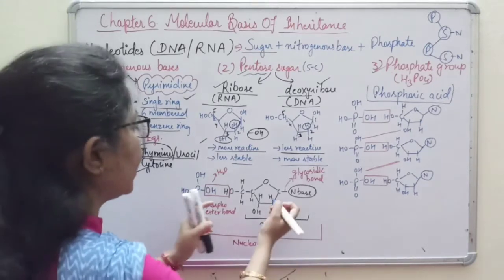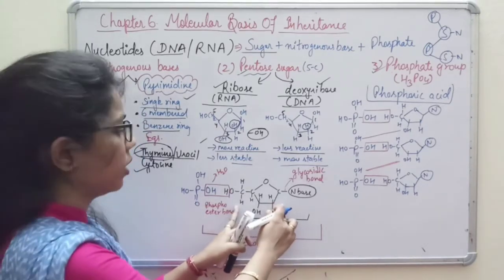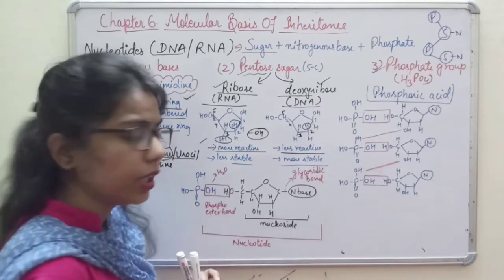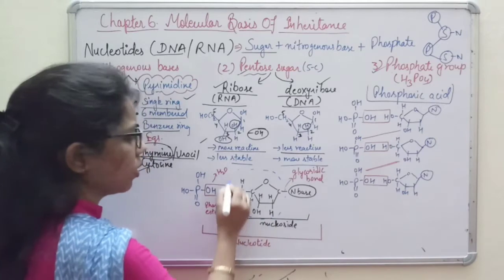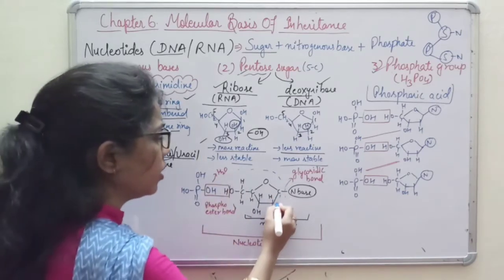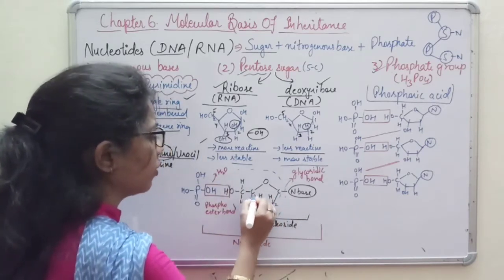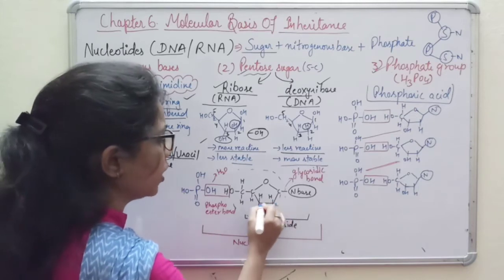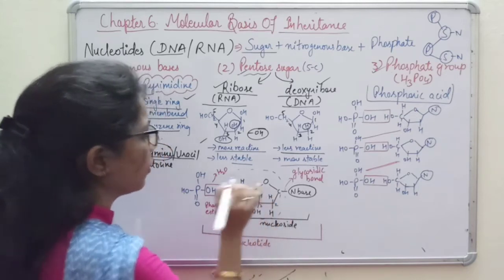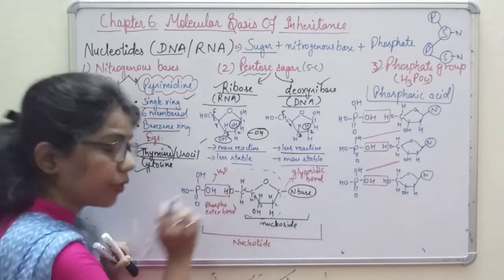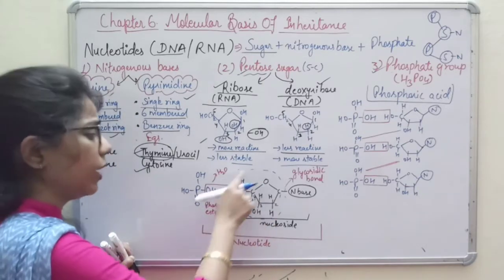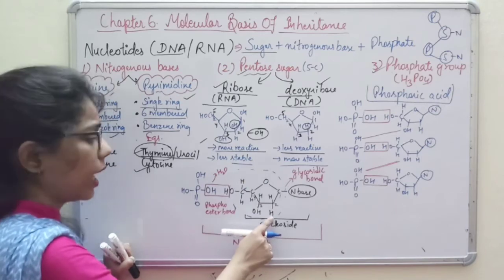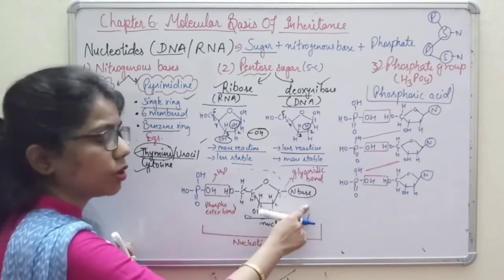What did we take first here? We have taken sugar. What is this, which I have drawn in black? It is whole, it is ribose sugar. Okay, ribose sugar: 1, 2, 3, 1, 2, 3, 4, and this one is the fifth one. The fifth carbon is free, which is having an OH group. Okay, now we have taken this ribose sugar and attached it to the nitrogenous bases.